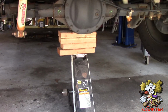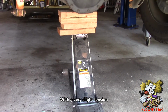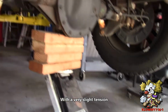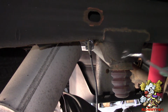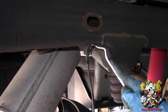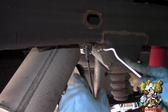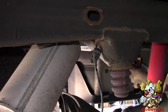First thing you want to do is support the rear end. I have this on blocks on my jack, and it's being supported right over there. Take the tire off. Then take this VSS wire off, because you do not want tension on this when you hang the rear down. I'm going to use a panel remover tool right here and just pop this out, just like that, and let it hang off to the side.